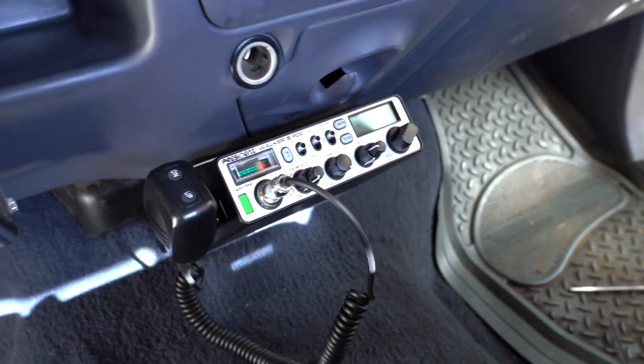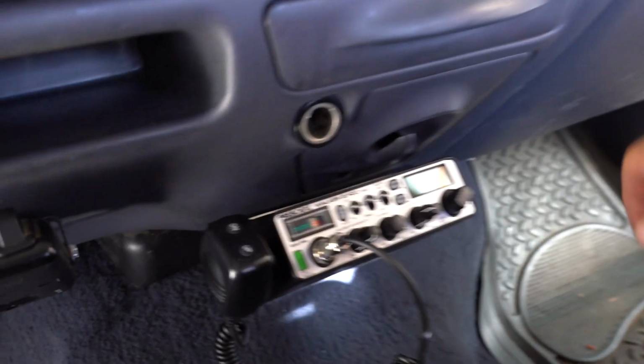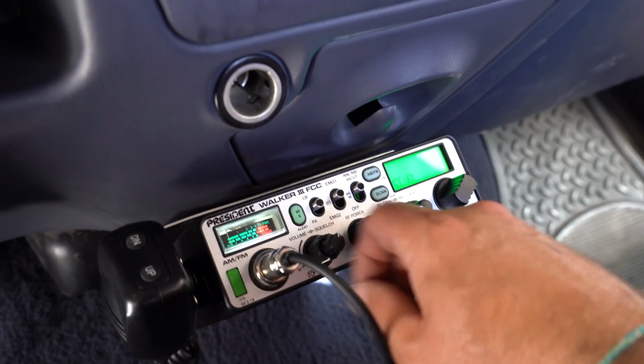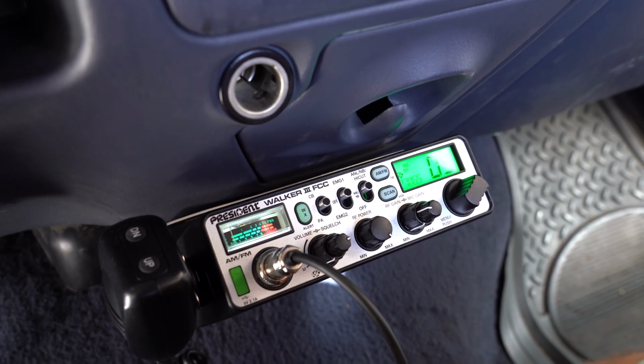All right, we got the radio installed here. Let's go ahead and turn the rig on. All right, we got power, baby. Let's go ahead and attach that antenna and tune it up.